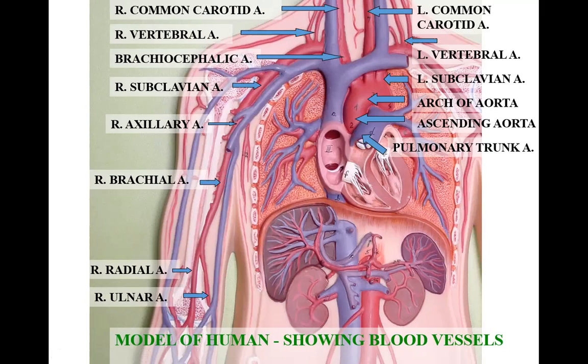Next to the radius is your ulna. You have an ulnar artery going down and an ulnar vein going back. So just by knowing where your thumb is, now you know where your four vessels are. And it's the same on both sides. And I've got a few more things to throw out on that too.